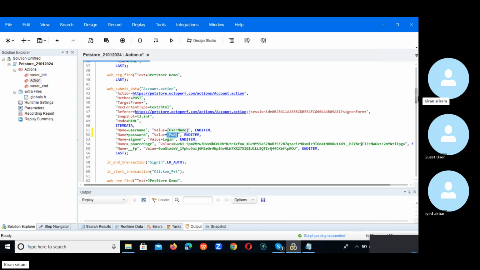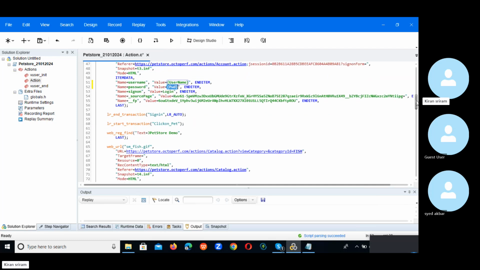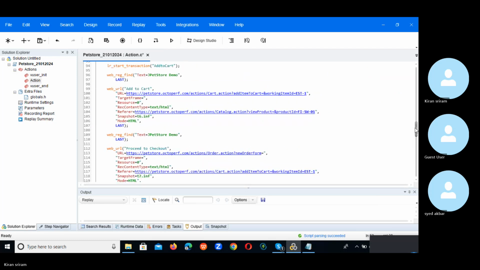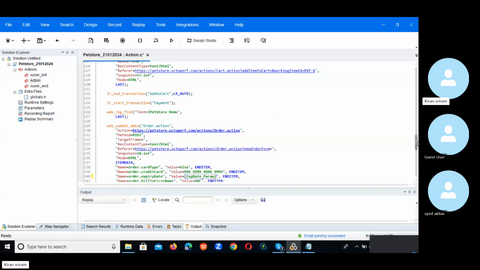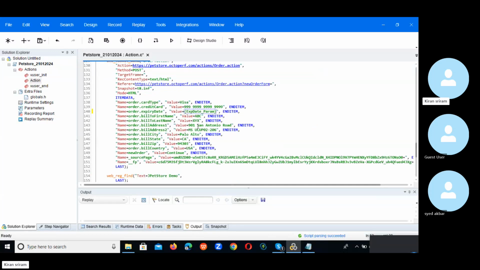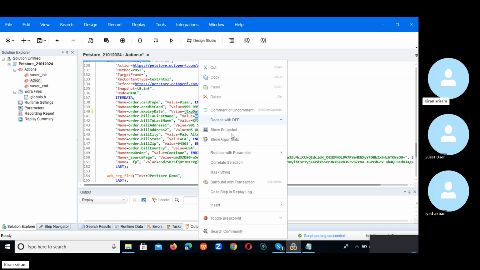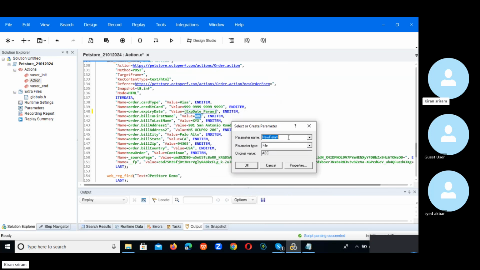Now you did this, and for example we can do the same for other fields like first name, last name, and address. All of these depend on the username. We do the same way: for first name, replace with parameter, create new parameter, and give the parameter name f name.